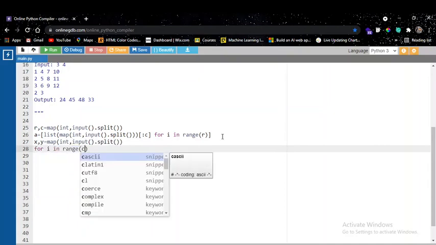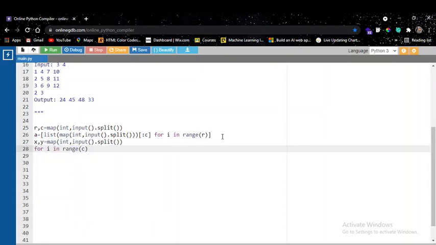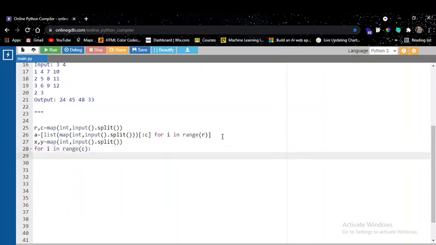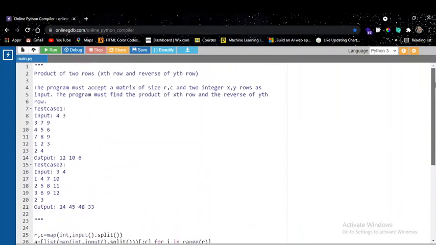Now I'm gonna print the product. So for i in range of C, since I got 2 rows, I'm gonna print the product of the 2 rows' corresponding column values. For example, they have said to reverse the y row, no matter what, but the logic remains the same.